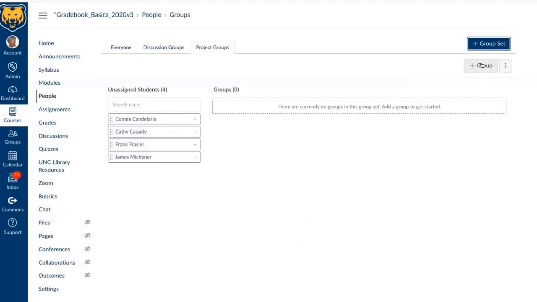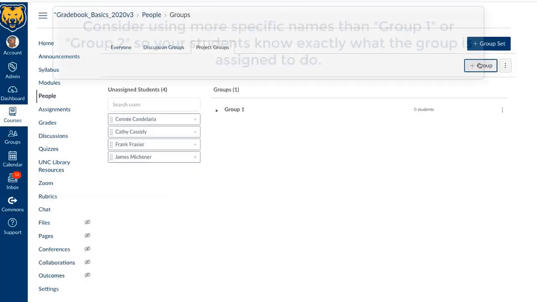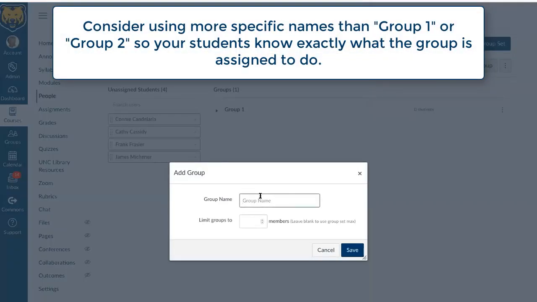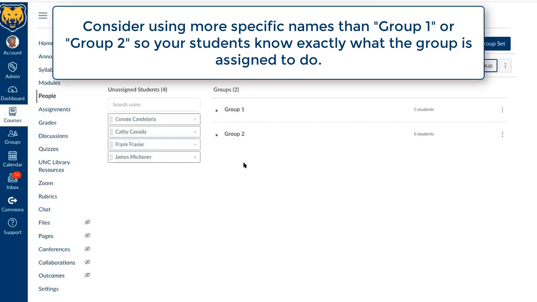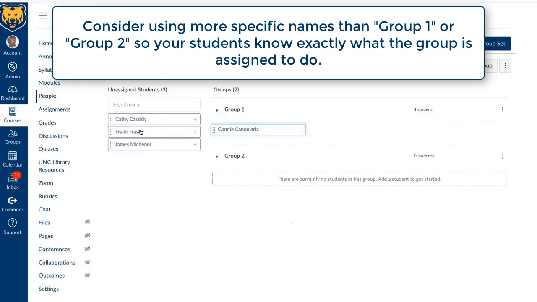And then I'll do plus group just to review this. Group 1 project and group 2. You might want to use more creative names. I use very simple names when I'm presenting, but you actually probably want more specific names that tell students more about what the group is, what it's about.